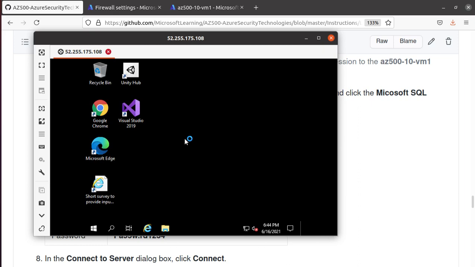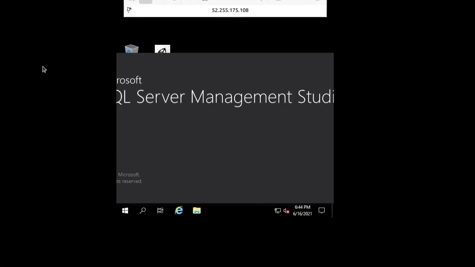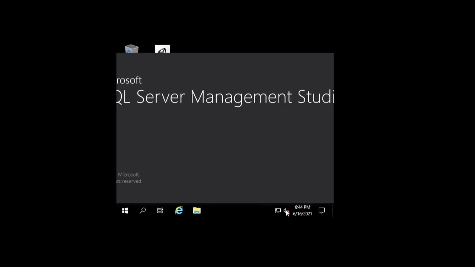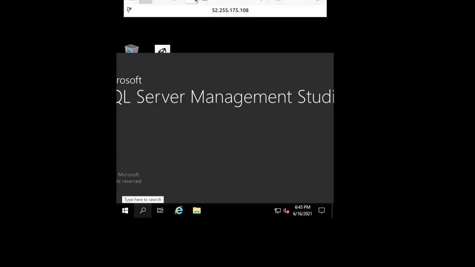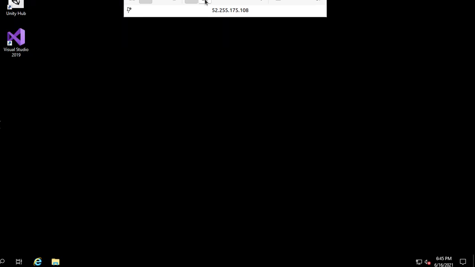I'm going to click on this, and it's time to make this a little bit bigger. I'm going to click on this toggle full screen, but you see this actual screen still remains pretty small. So I'm going to come over here and click on that button right there, and that has given me a full screen, which I also don't need most likely.